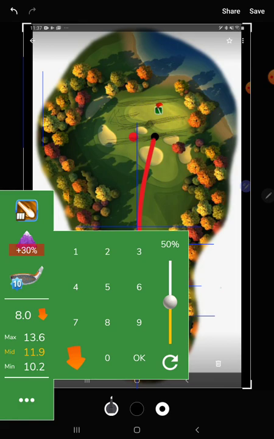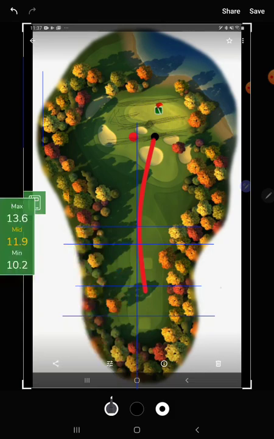I mean, 0.2, we're nitpicking a little bit, but when you get to the higher tours, and especially on a hole like this, if you don't get within a couple yards, you're not going to win the hole. So it's just about getting more experience with the way the app is being used. Hopefully that answers that for now.